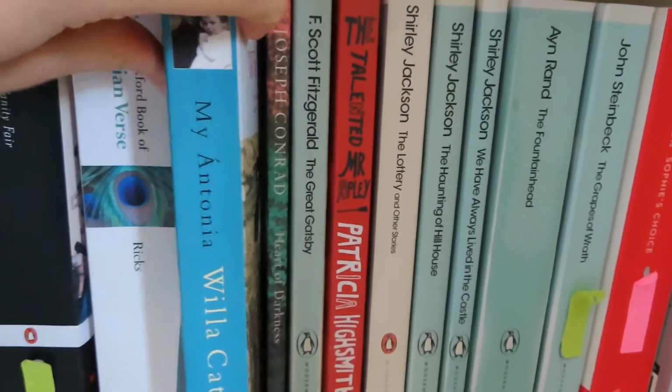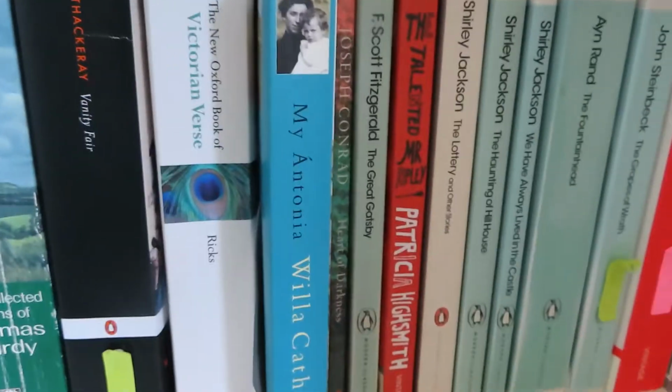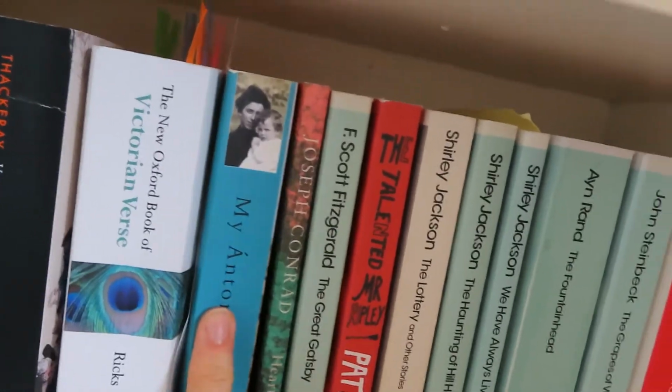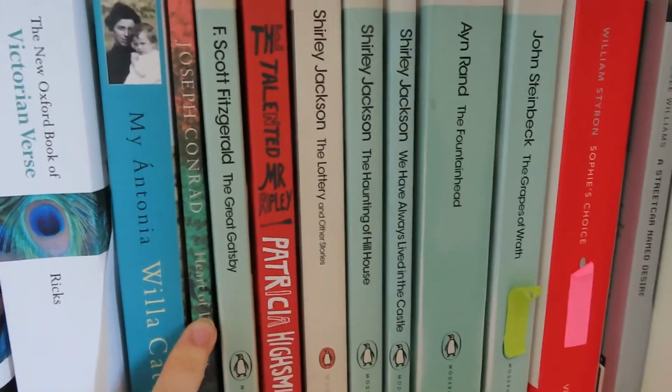I like this book. It's nice. It just felt really nostalgic. I never lived there, obviously, but it's just like childhood, basically, and that growing up process. So I really enjoyed reading this book. I would definitely recommend it. And I've not read that one yet, so I can't comment.